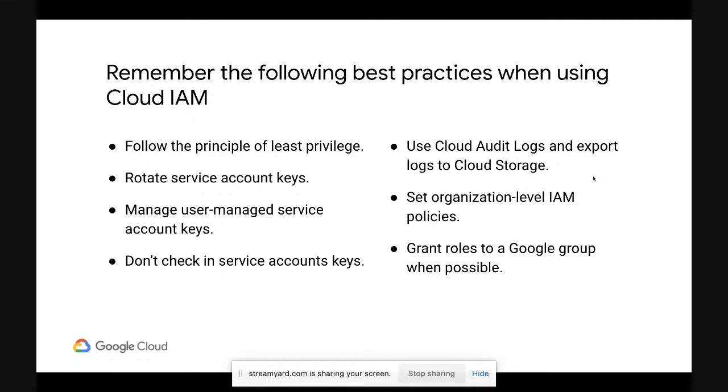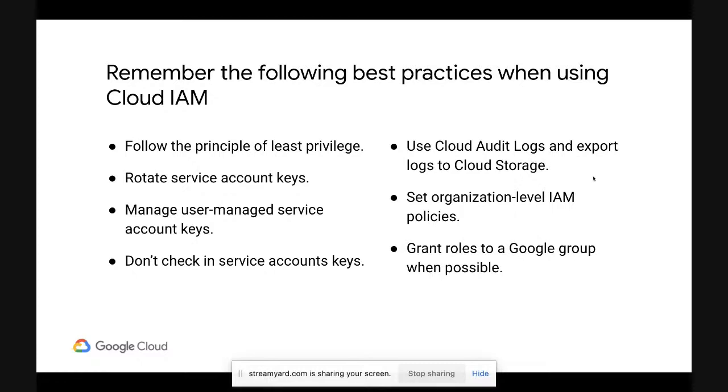So let's say you've got a group of users who are part of the networking team. When a new user joins your organization from your networking team, instead of going to Google Cloud Console each time and giving them permissions at the user level, use Google Groups on your Cloud Identity or Workspace. So create a group for the networking team.